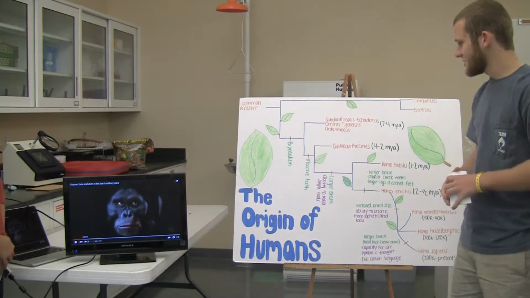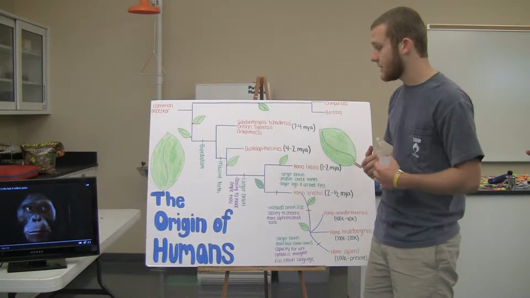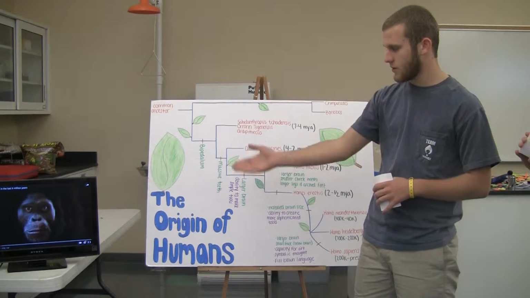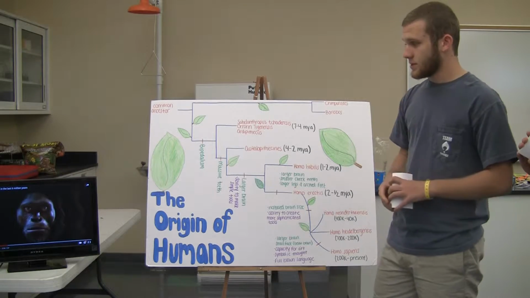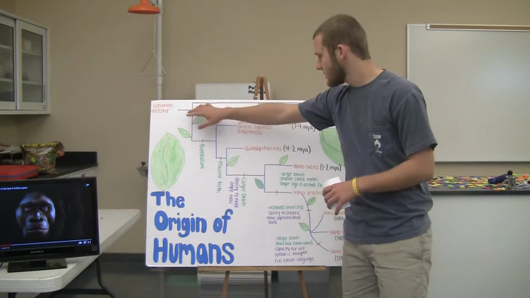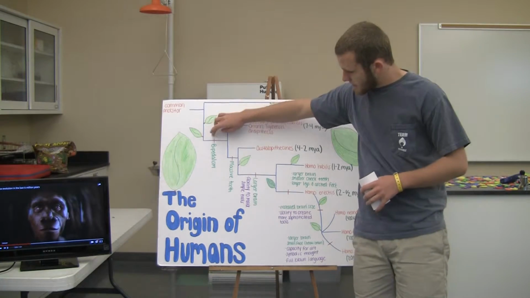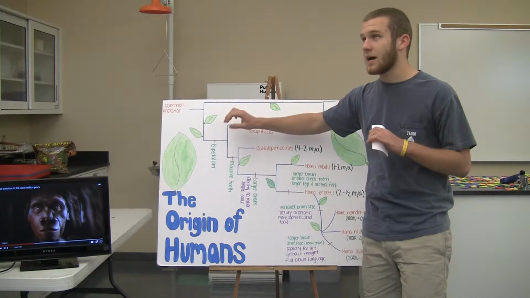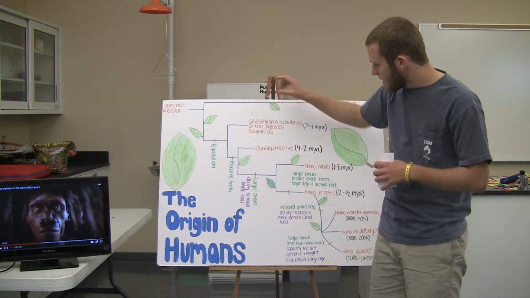Okay, so we're going to start with just an overview of our phylogeny, and Kelly and I had the origin of humans. While we're going about it, there's a video playing. It just shows a graphic of the evolution of time. So starting out, we have the common ancestor, which diverged into the chimpanzees and the bonobos, and then you come down here to a synapomorphy of bipedalism that Colleen's going to talk about in a minute.